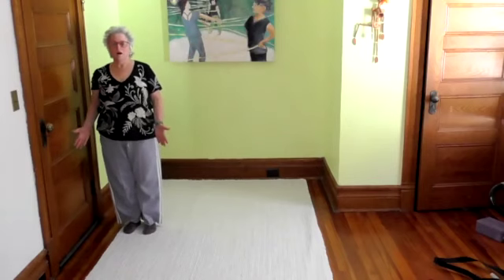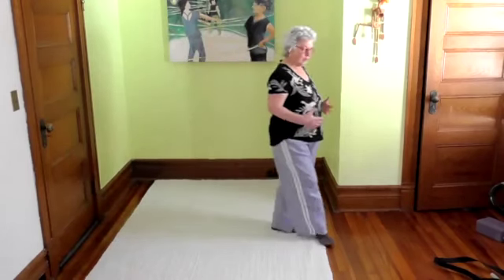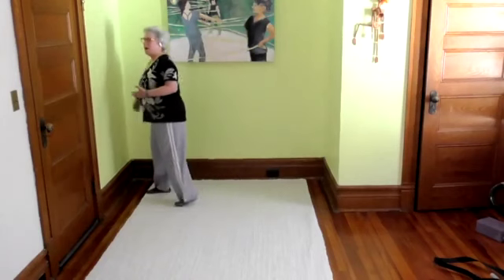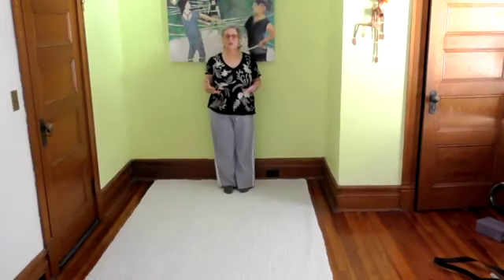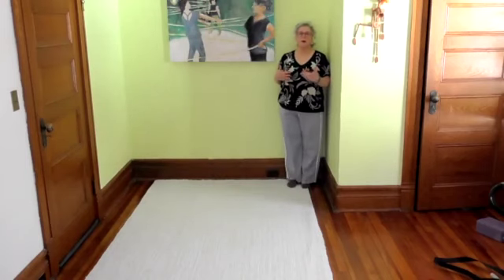So here I am in stage right, center stage. You can see how this space gives an advancing feeling. If I come back here, I feel more retreated and more in the corner. Here, center stage changes it. I'm mainly using my white rug as the boundaries of the stage.